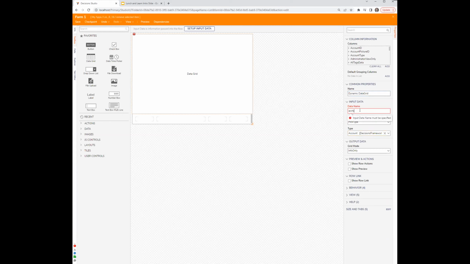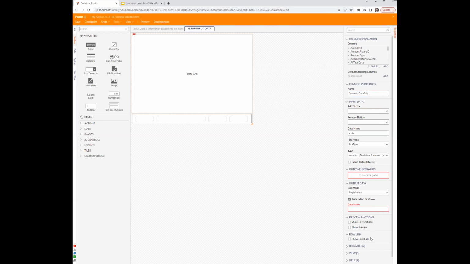Data name is accounts. This is going to be single select. Data name is selected account.